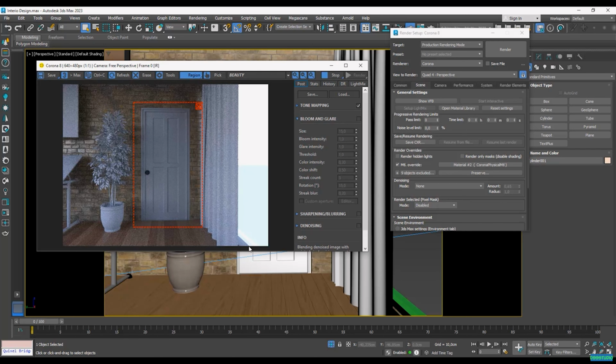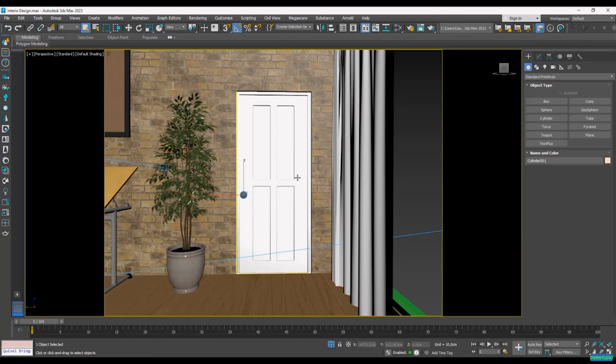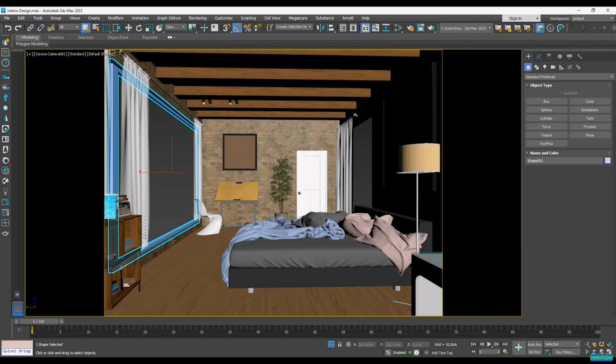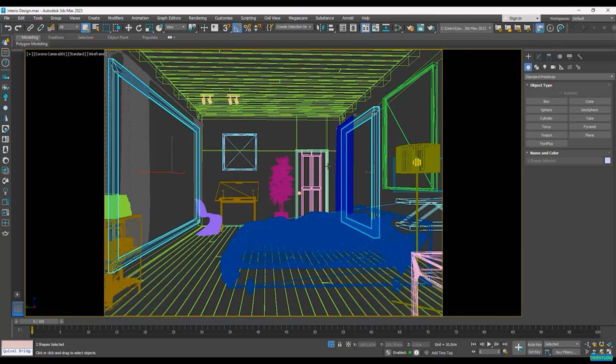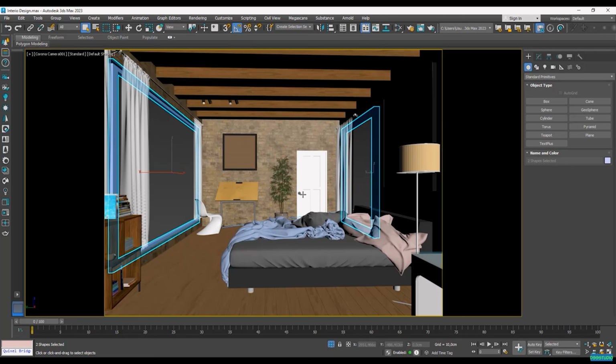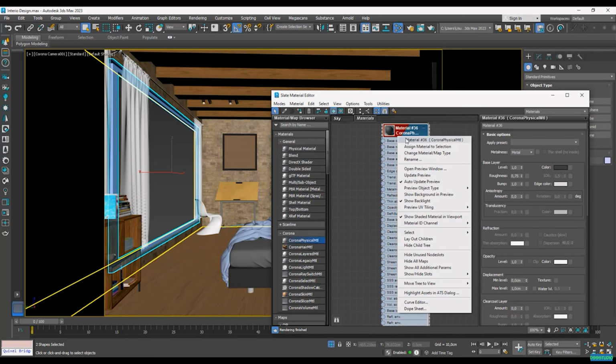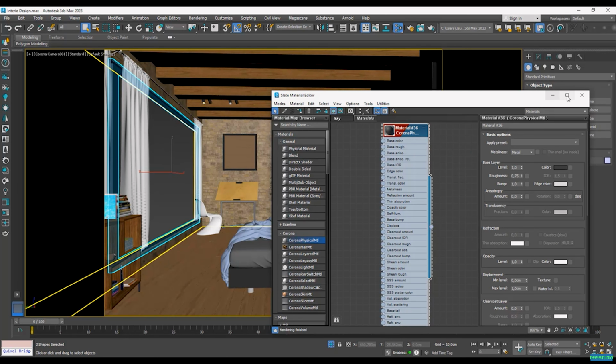Let's go ahead and work on our window frames. Let's go back to our camera by pressing the C key and let's grab these window frames. Now if you're having difficulty selecting the window frame, just go into a wireframe mode and grab the window frames like so. Alright, so to avoid having so many different colors, I'm going to use the same color as my door handle and assign material to selection again.